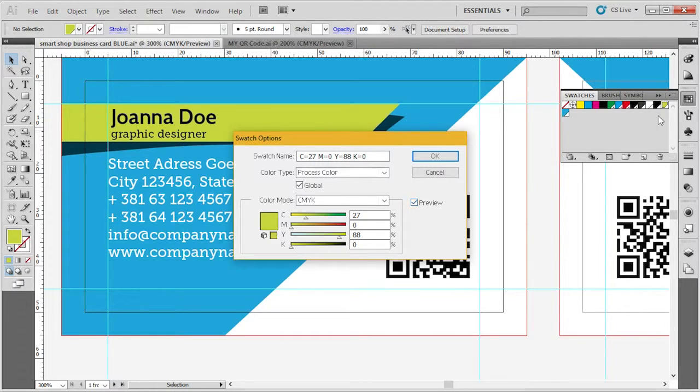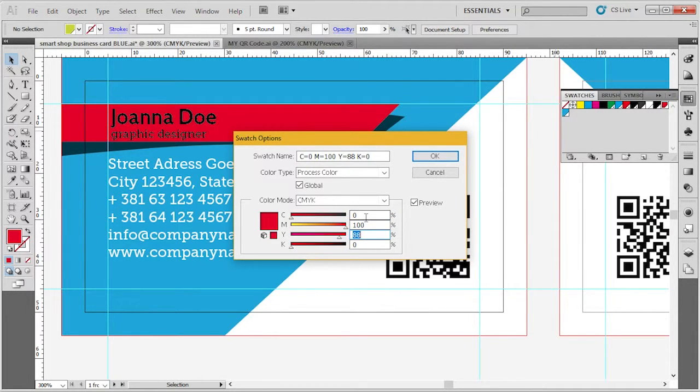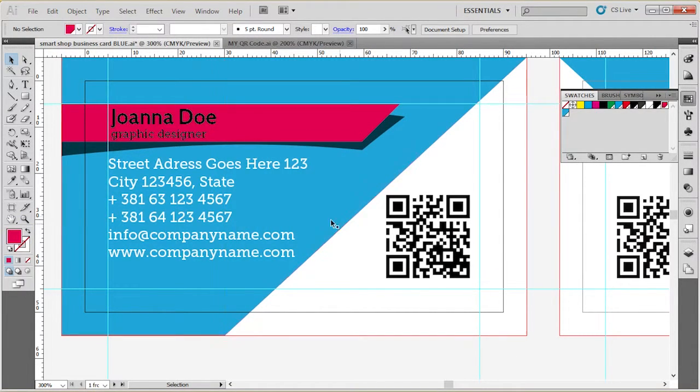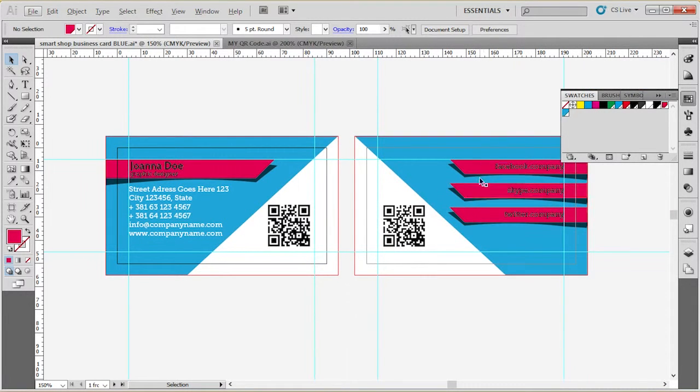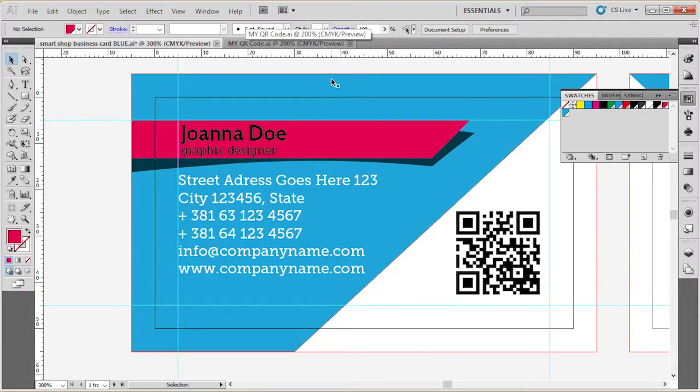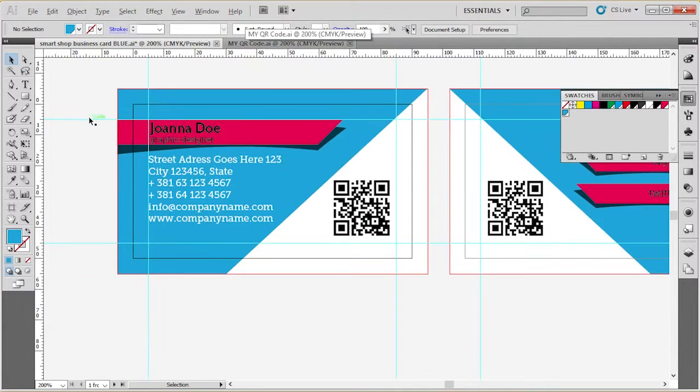Make sure you double click on the swatch, check the preview button, and I'm just going to make it something pinkish, and voila. Now everywhere where there was that green color is our new color, and of course you can go through the entire design that way and change the color scheme in a matter of seconds.